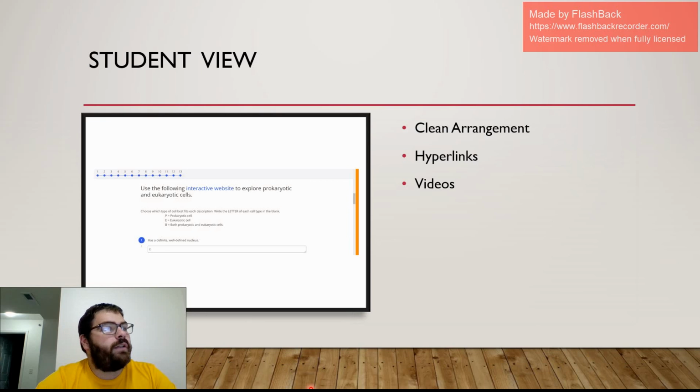Alright, so here is what it looks like from student view, just for one question, and then some instructions. So it's a pretty clear arrangement. You can insert hyperlinks, which is what this is right here, to an interactive website.